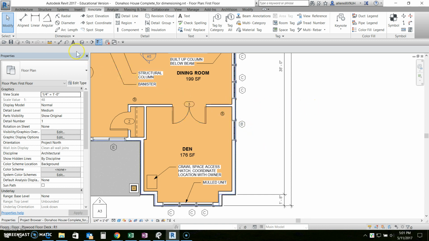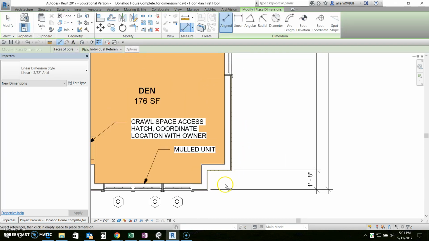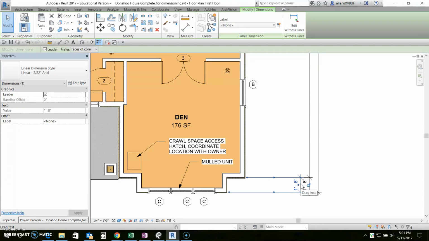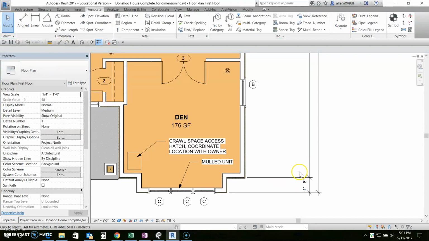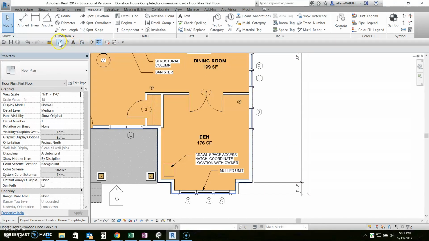So let's think about this logically. Number one, if I were to come in here and think that because I'm on the next level, I need to start where I did with level 2, then I'm going to have a redundant dimension. That's pointless. No reason to do that. We already know that's 1'8". If nothing else, this is just confusing, so I get rid of it. Which means that I really have to start right here on this next gap. And that's what I'll do.